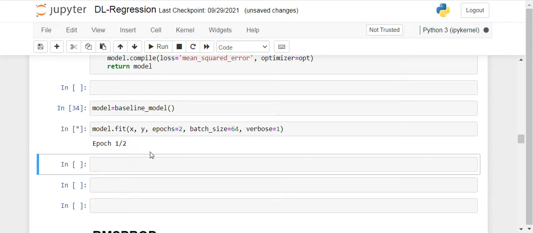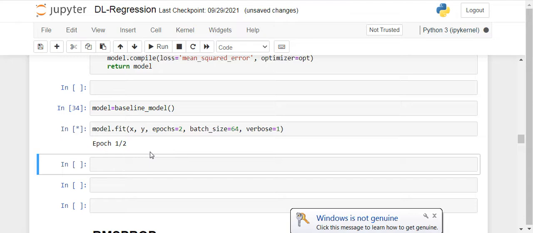See, it is a little slow because another network program is also running on my laptop. But don't you worry.